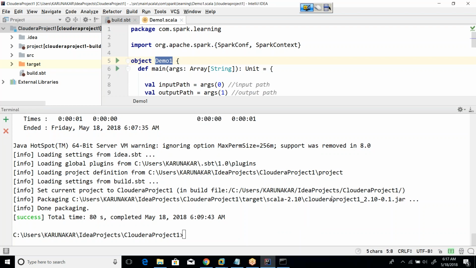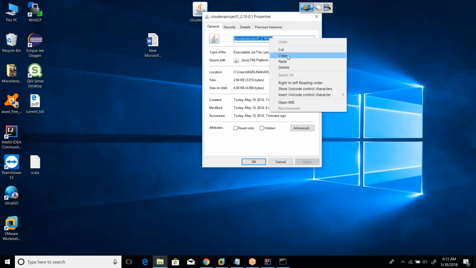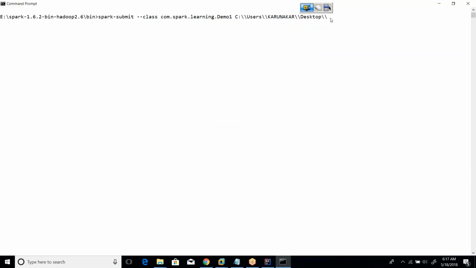Otherwise I have the jar file. Yes, we have the jar file here. Let me copy the path of it, and its name. Sorry, my machine is running very slow today.